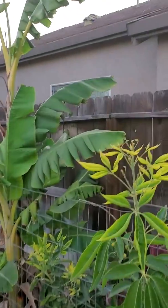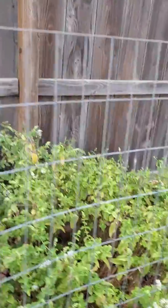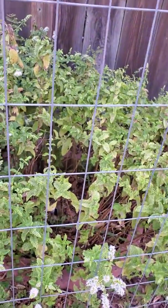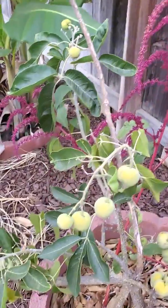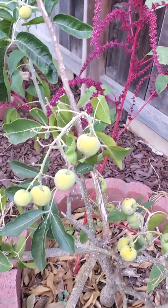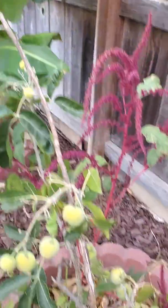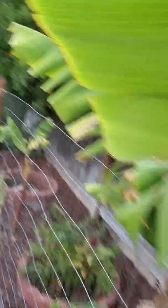I have nothing interesting going on other than my mint. I think I need to water them. I can see the flowers. And then we have a cooking sapodilla — this is not the real sapodilla, we use it for cooking, so it doesn't taste bad. And the banana tree, banana plant or tree.